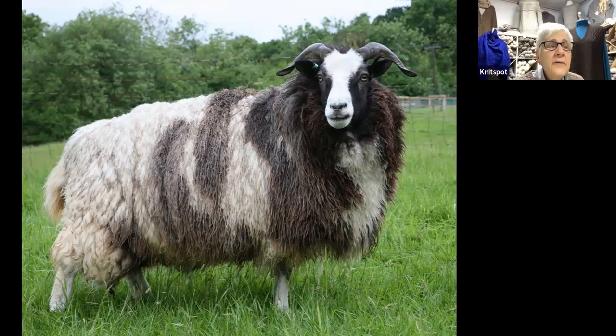Lambs that are bred from the more primitive lines of sheep often are born with a coat of guard hairs, so at birth they are double coated, which, for those that don't remember or haven't heard that before, means that there are two different types of fiber in the fleece. One is straight and coarse and stiff, and the other is soft and downy and very fine. And usually the outer coat is the stiffer, water resistant, and it acts as a shield over the very soft fiber, also like a casing over the soft fiber, so that the soft fiber can remain aerated and fluffy and provide insulation underneath that outer coat. So that's what a double coated fleece or a double coated sheep is.